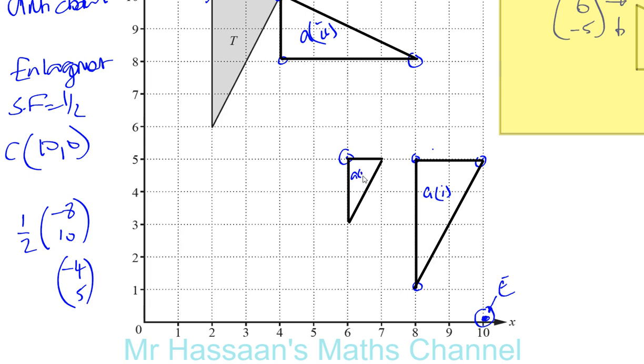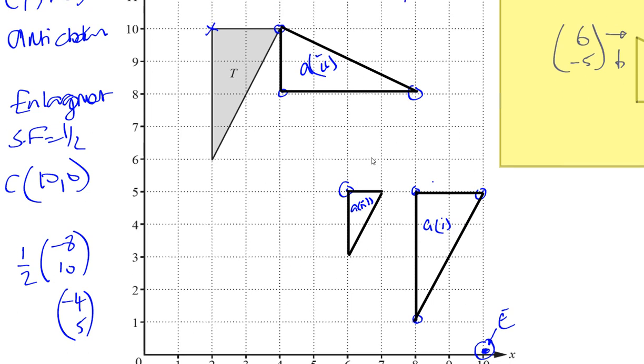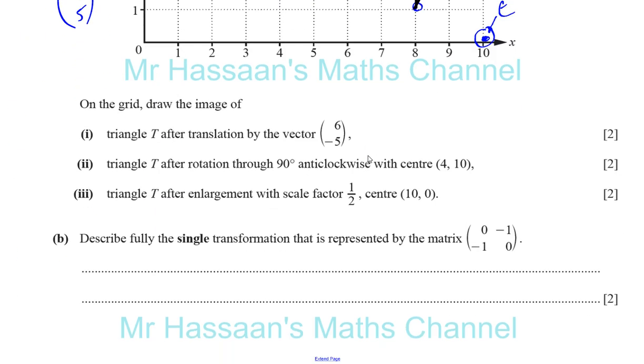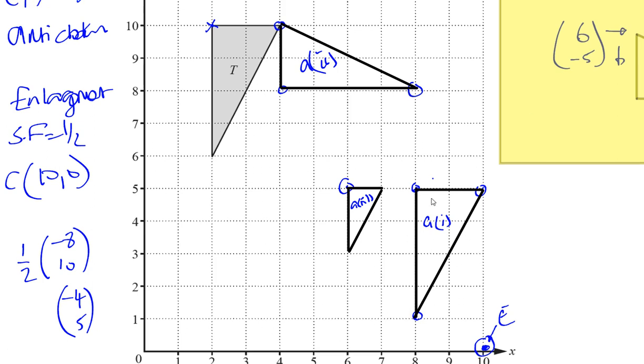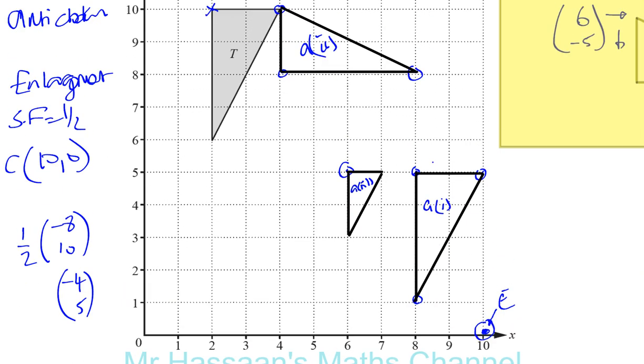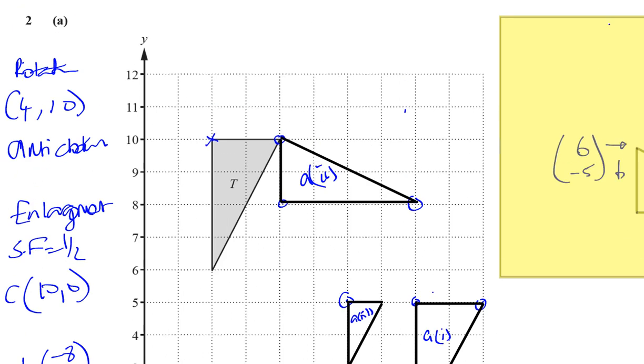So there we have our 3 transformations that they gave us: a translation, a rotation, and an enlargement. There are other ways to do this, especially the enlargement. I always like using vectors, because it gives precise positions rather than drawing lines across. You only need to transform one point, and the other points you know where they're going to be because of the scale factor. And if you're ever confused, if the scale factor is a bit strange, you can just do the vectors for all 3 points.